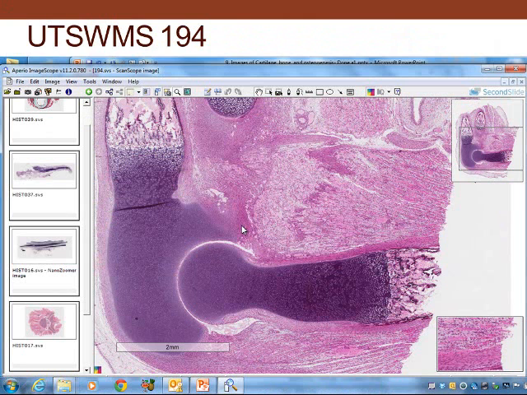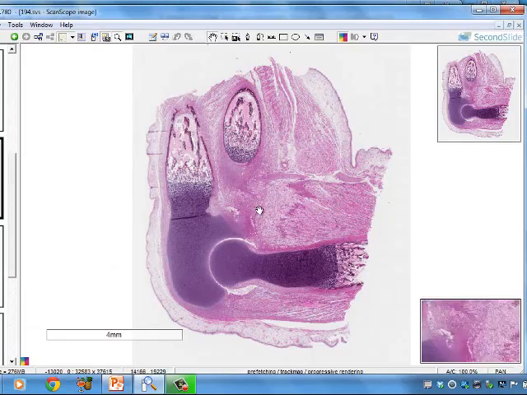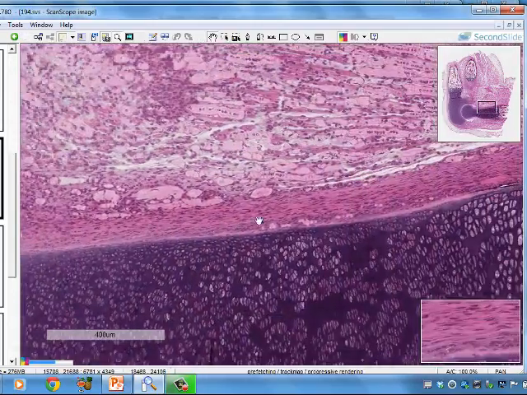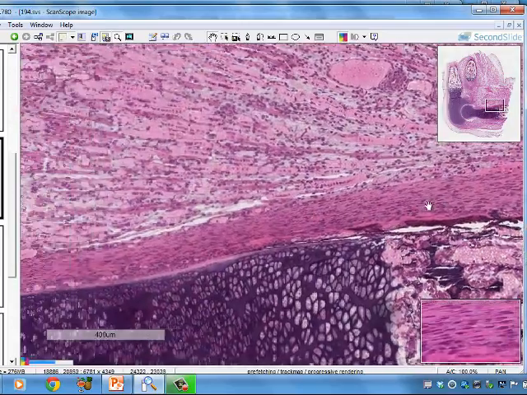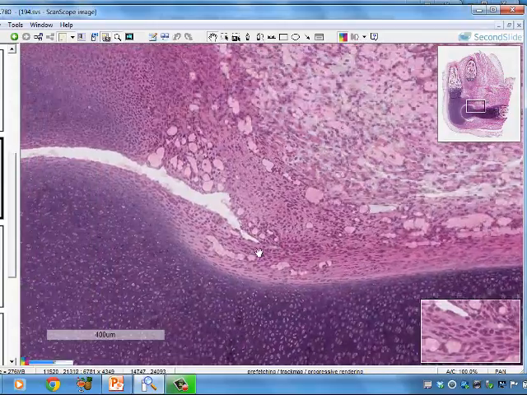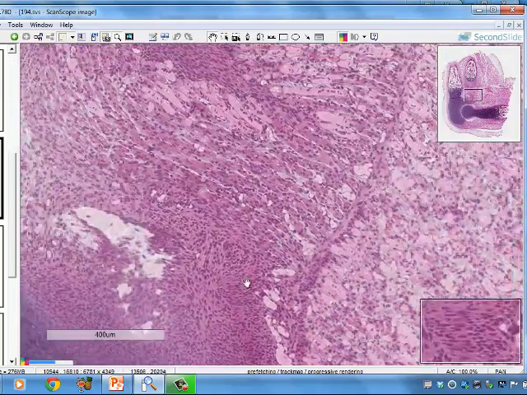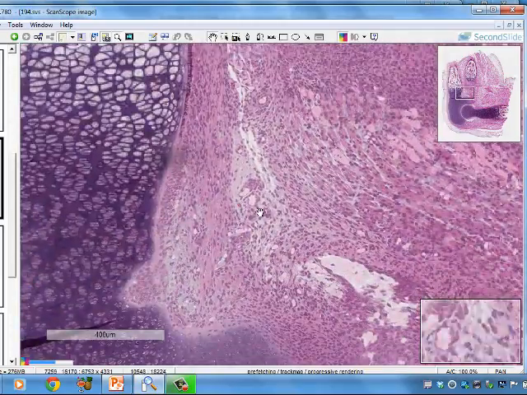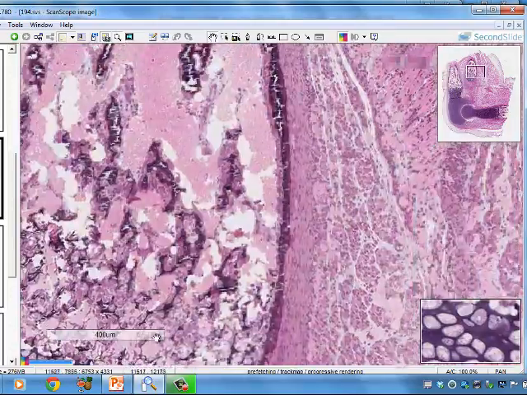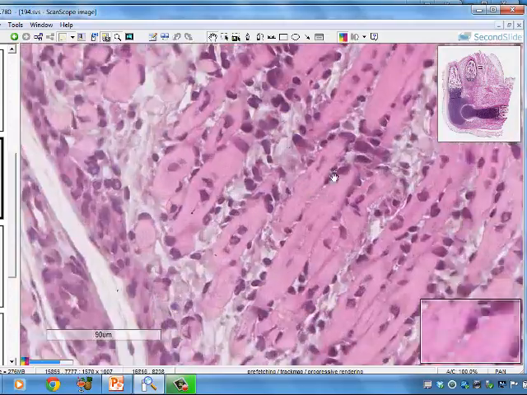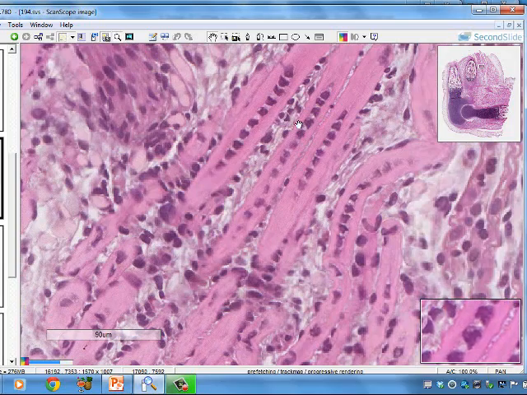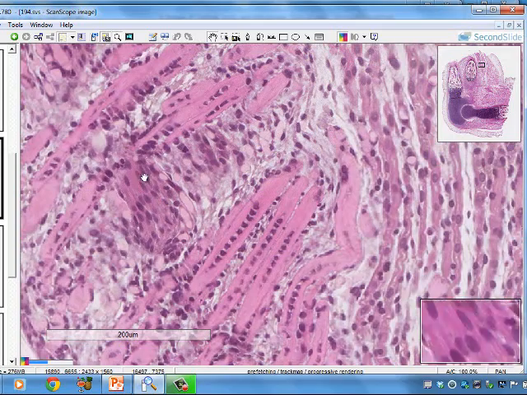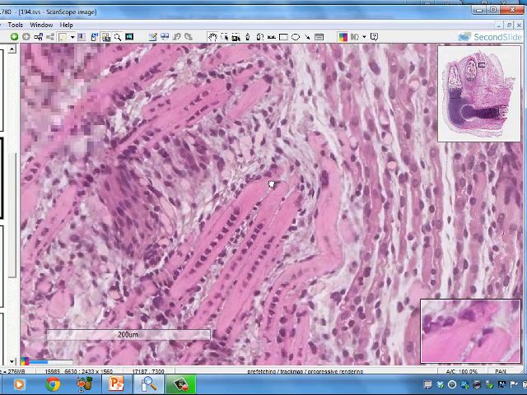This is one space, another lacunae, another lacunae, another lacunae, and cells are all lined up there. So if we take a look at that specimen, we can see right here dense connective tissue. This is dense regular connective tissue where a tendon will be associated with it. And then here we see muscle cells developing in through there. And right up through here we see the fibrocartilage. So this is the fibrocartilage right in through here and in through there, and in the same vicinity you have developing muscle cells as well.